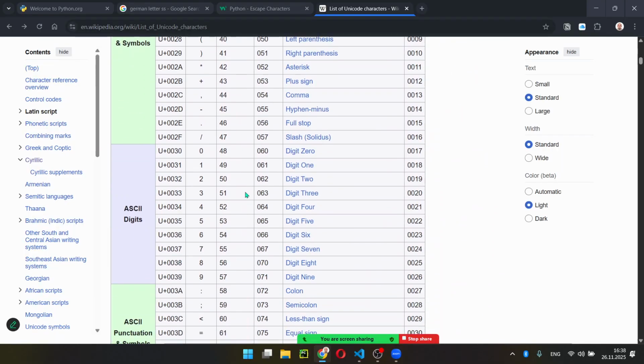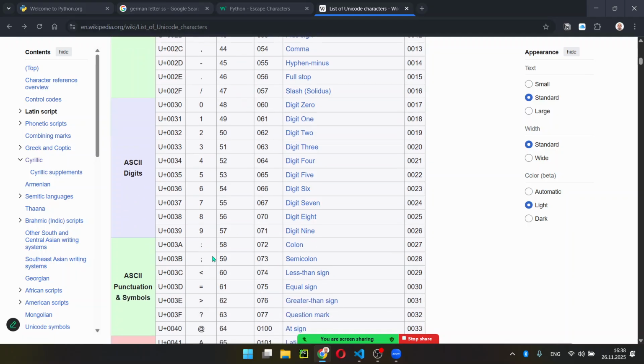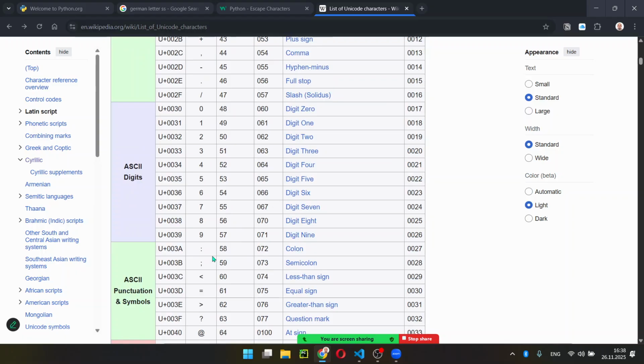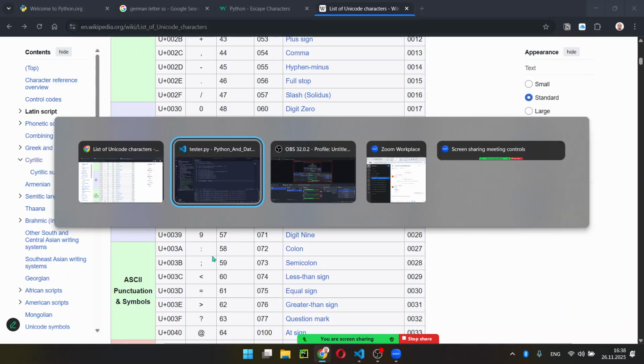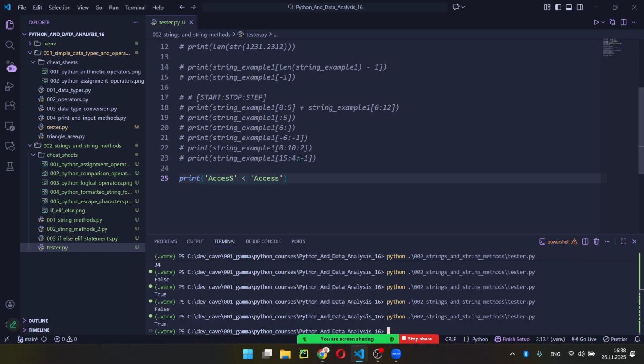Right, so if you compare numbers, they start from 0 to 9. So 0 will be less than 9 because 0 is 48, 9 is 57. So we still can compare numbers while they are being presented as strings, not just integers or floats. So this is possible too. Right, so that's the reason why they are not equal, and that's the reason why Python is case sensitive.